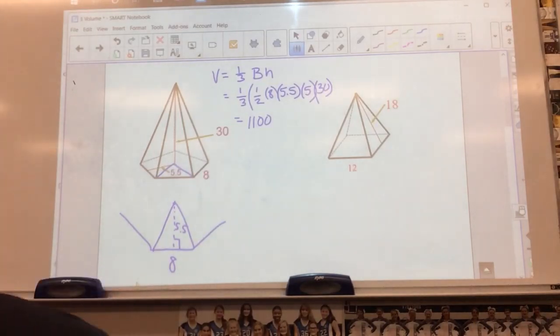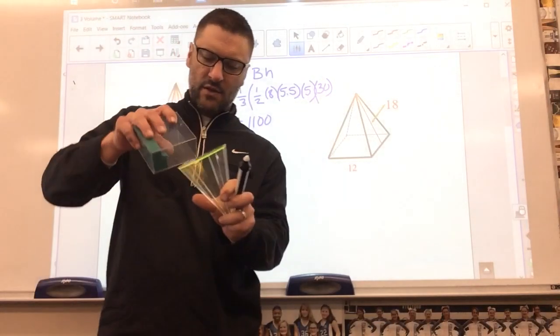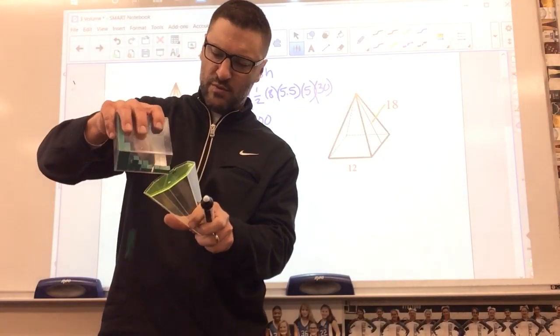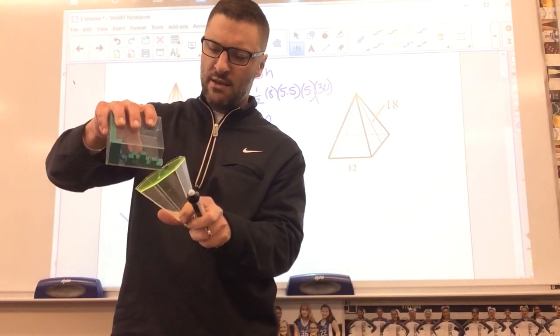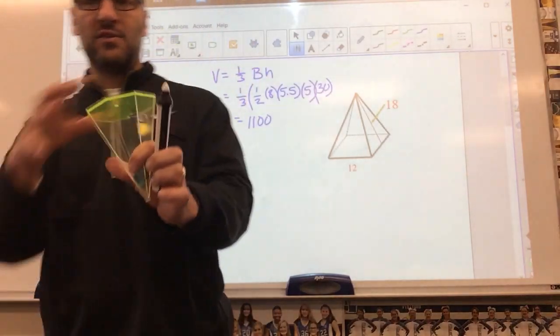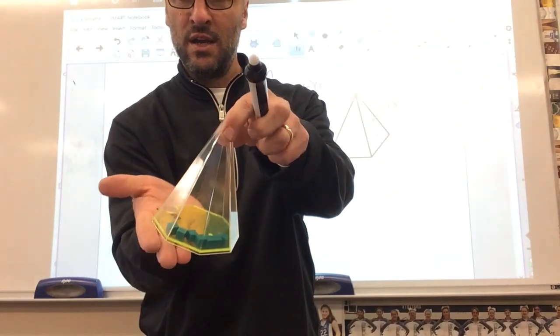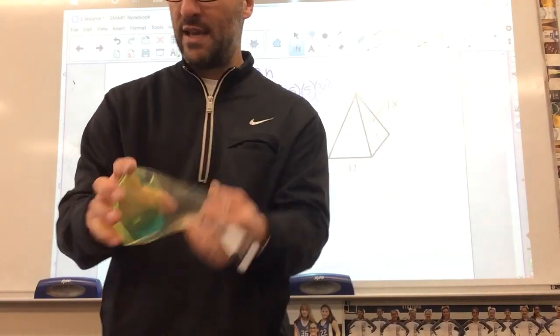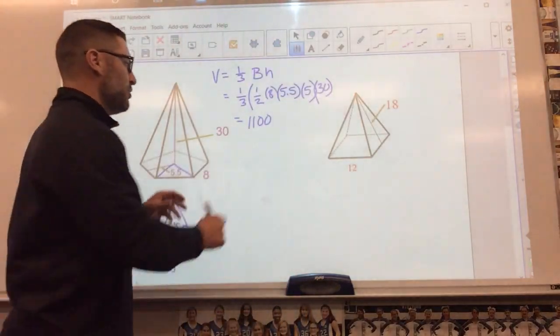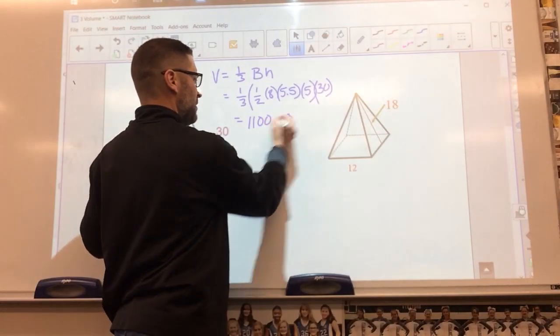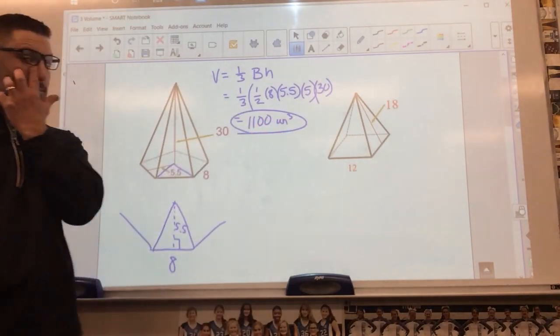So what are we looking for? We're looking for how many of these little unit by unit cubes, whatever that unit is, I could put in there. How many of those would it take to fill that thing up right there? You can kind of see them in there. This is a cubic unit. So I'm going to put units cubed for my label, and that's the volume.